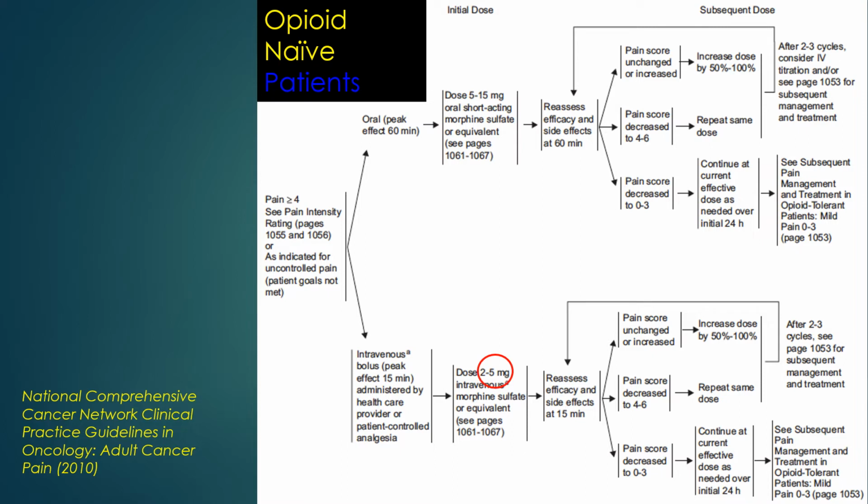Assuming we start with 5 milligrams, we wait 15 minutes and assess and ask how her pain is. If it's still 10 out of 10, we give a higher dose of morphine, i.e. 10 milligrams of IV morphine. Wait 15 minutes and assess and ask how her pain is. If a little better but still pretty bad, say 5 out of 10, we give the same dose again. We wait 15 minutes and assess and ask how her pain is. If much more comfortable, then that 10 milligram dose is a good dose for the patient. And after 2 to 3 cycles, if the pain is not improved, then consider an alternate strategy.